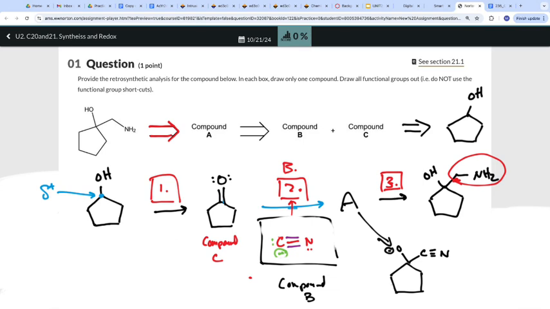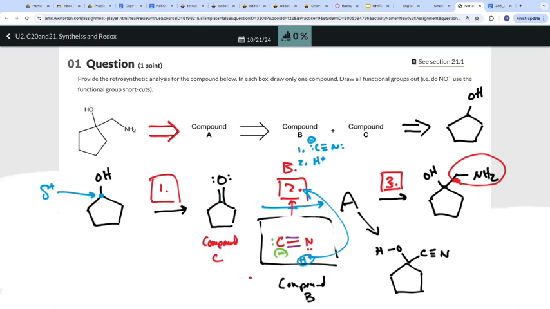Okay. Problem with showing that as A is that this is supposed to be a neutral structure. That can't be a neutral structure because the oxygen is now negatively charged. So what would we follow the nitrile up with? We'd probably follow it up with a little bit of H+. That would probably be the reagent in a step 2 for that reaction. So we would have step 1 be the triple bond with the negative, step 2 adding H+, which gets us structure A, where structure A has the hydrogen connected to it.